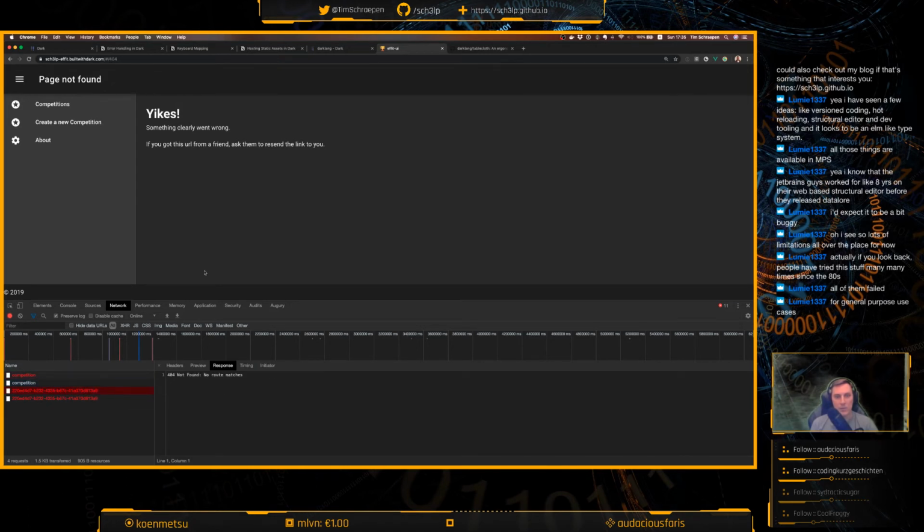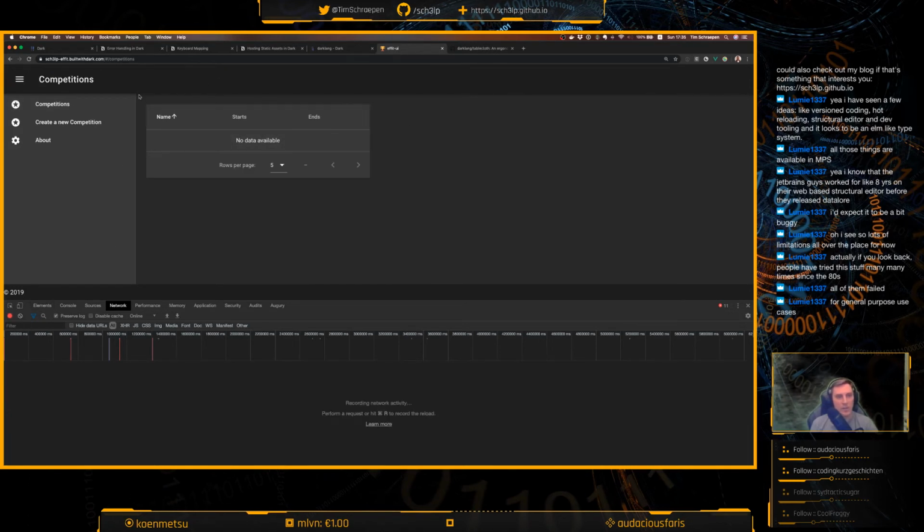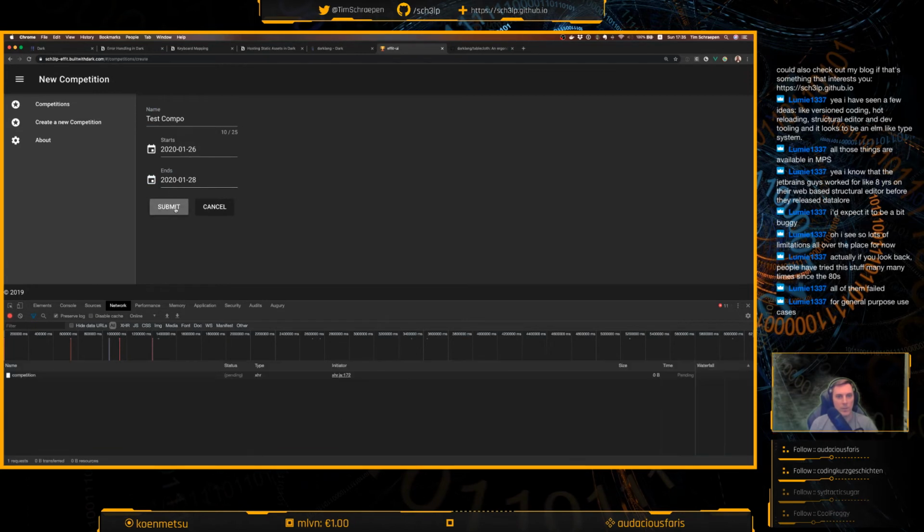No, so it's right. So if I click on nothing anymore, what was it that I wanted to continue doing? Test compo, I don't know. Let's create one. So the next thing that should pop up is this add challenges thing. Oh, and we do get an undefined thing back, so that's also pretty bad. That's also weird though.